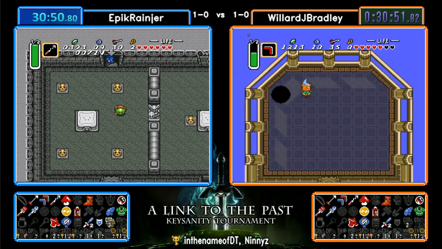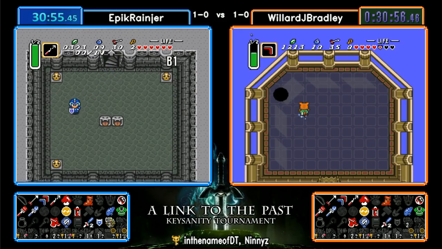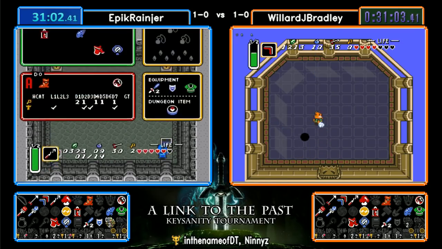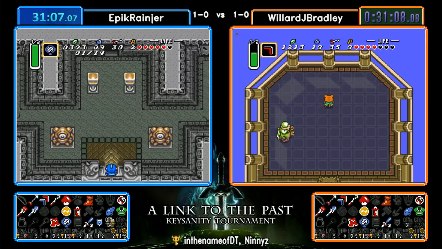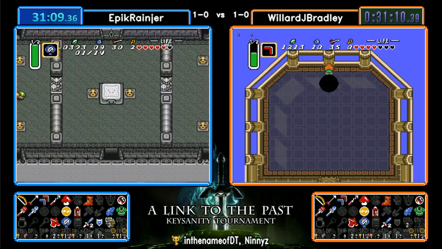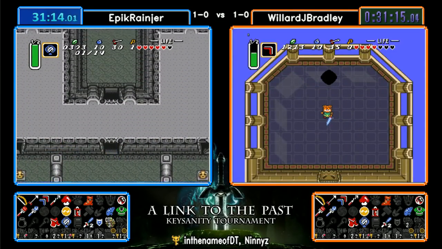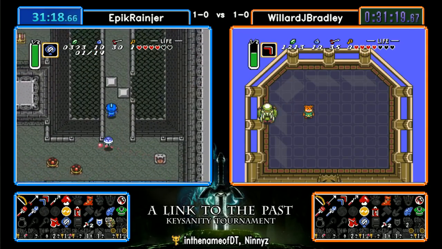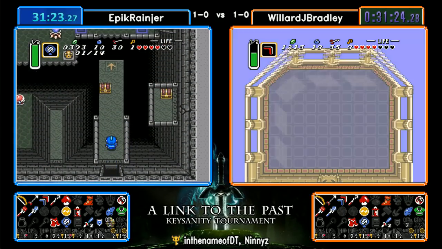This could be... You know what? I'm not sure what to call this. Without the bow, it greatly limits where we can even go in Palace of Darkness. We have no choice but to go through that first door and use one of our keys on that. Desert Palace Compass in Palace of Darkness. I mean, that's totally where it belongs, right? So we can't be upset about that, right? Oh no, I'm not upset. I love the mystery and the puzzle that Keysanity adds to the whole randomizer aspect.